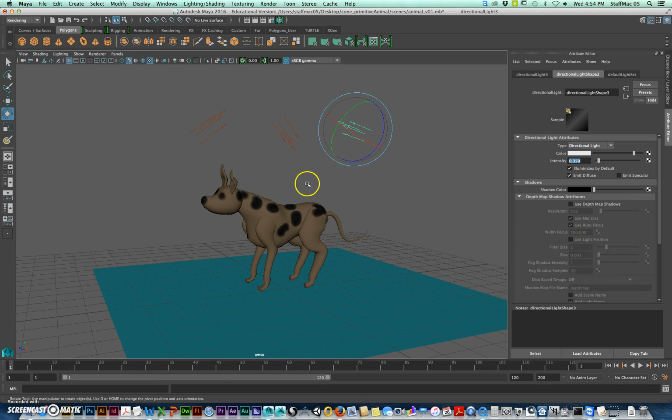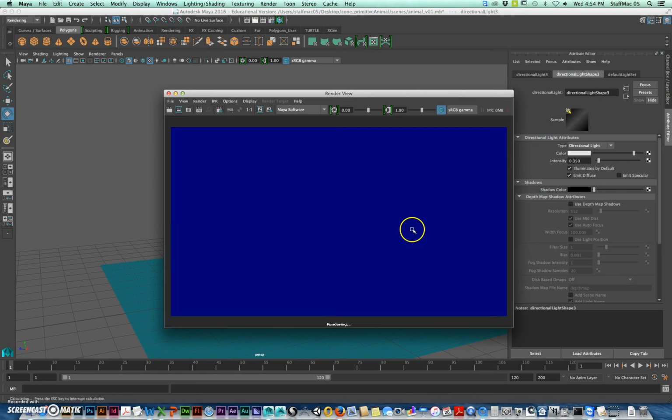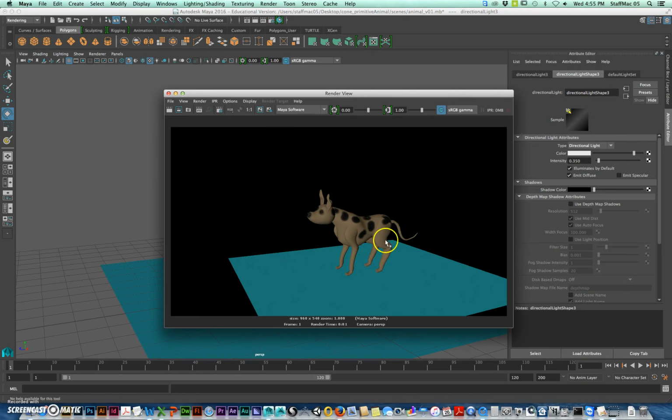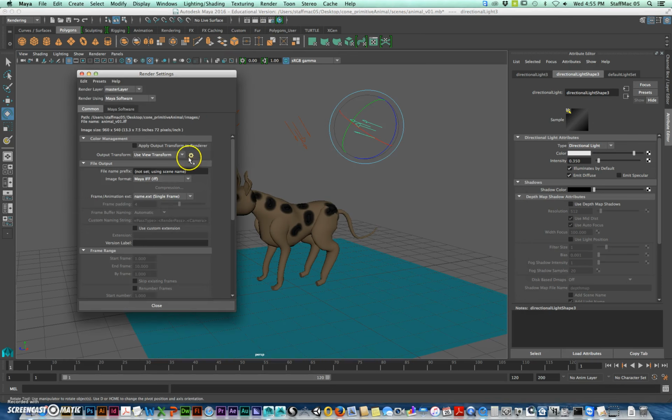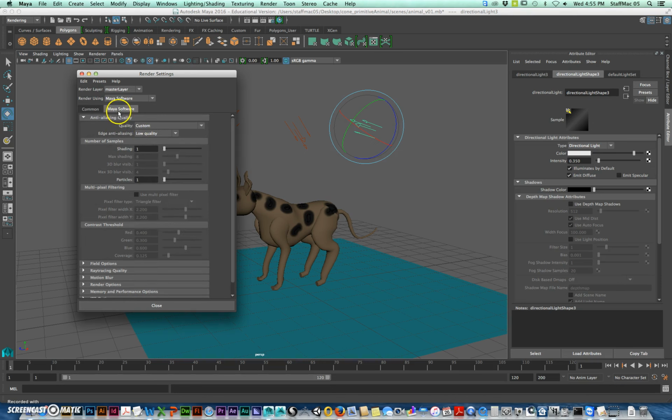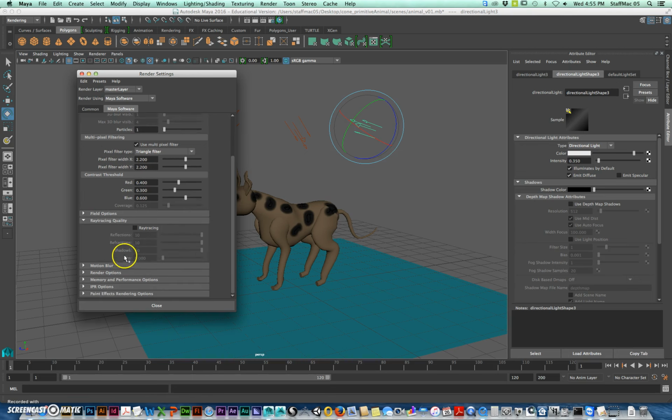Now, if I try to hit render, I'm going to get this, which doesn't look super great. And that's partly because there aren't any shadows. So I just got to turn shadows on. I'm going to hit this little gear here. I'm going to go to Maya Software. Okay. And then I'm going to go to quality, and we're going to do production quality. And I believe that might turn on. Okay, then I got to open up the ray tracing quality and turn on ray tracing. Ray tracing is what it uses in order to do reflections and shadows and that sort of thing.